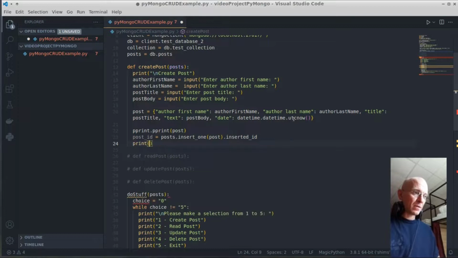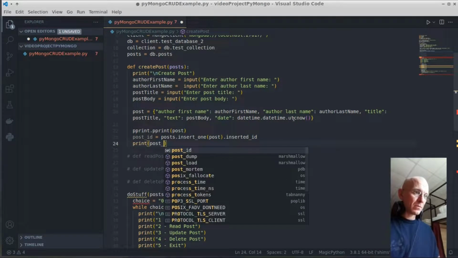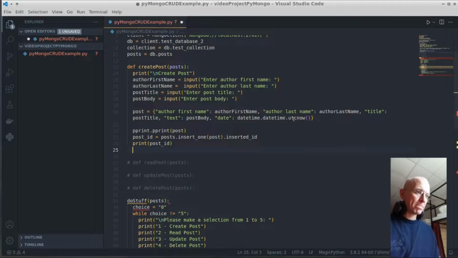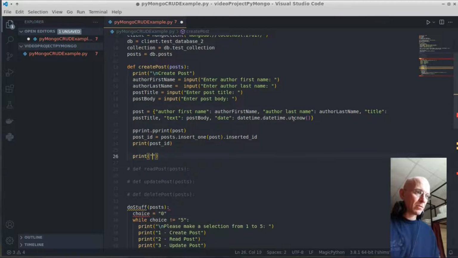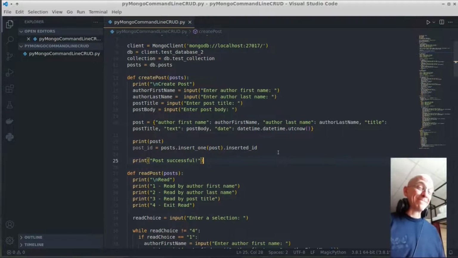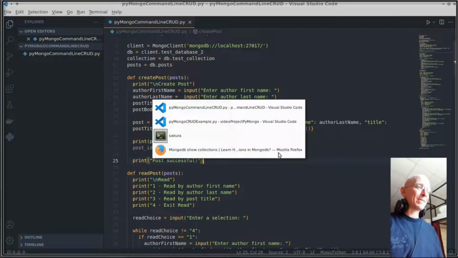I'll go ahead and print post ID, just so we can see that. And I'll do a print post successful. Yay! Okay. So that one works. That one's good. Should be. So we'll take a look.